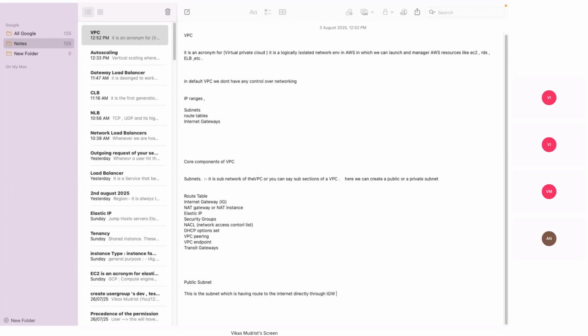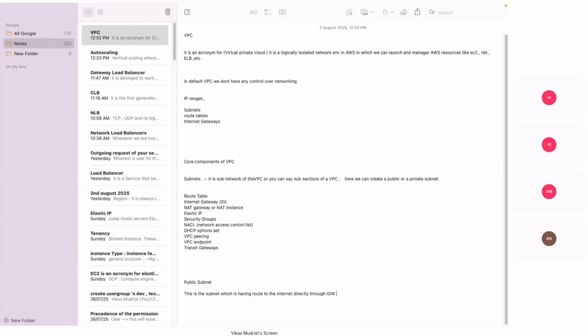Means whenever you launch any resources into this subnet, those resources and anyone outside of your VPC can communicate with each other, or directly communicate with the internet.